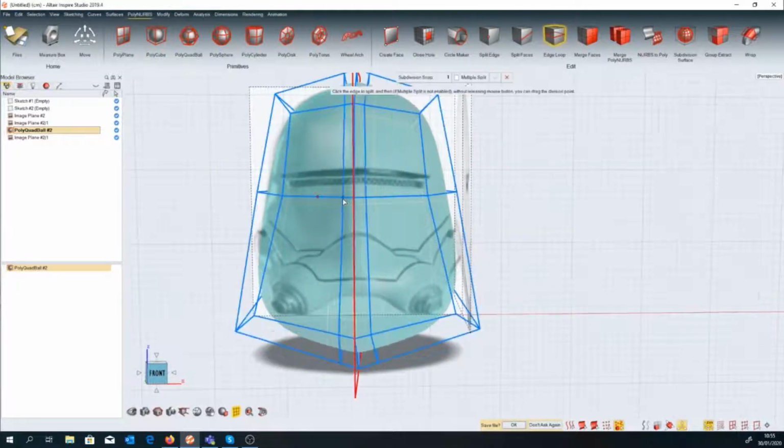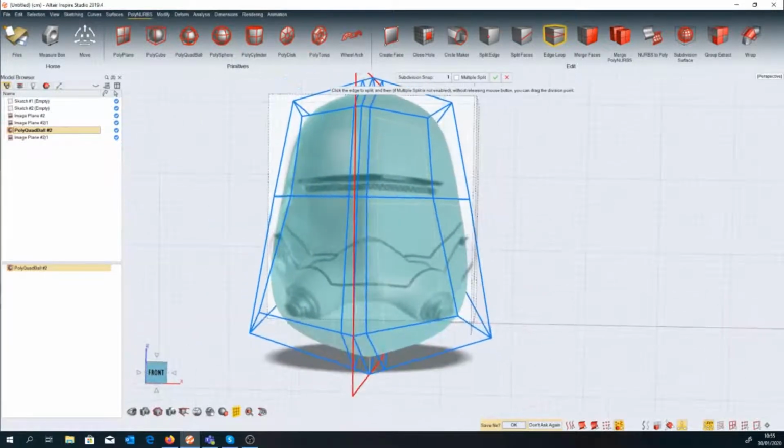I will add some new loops to refine the geometries where needed.